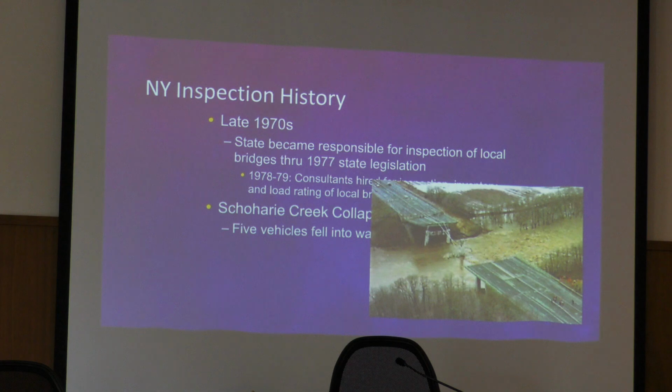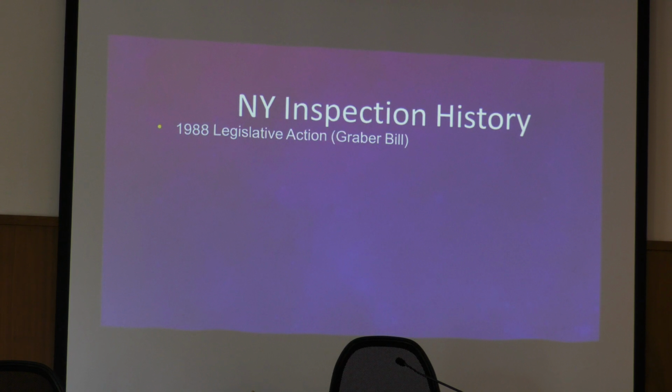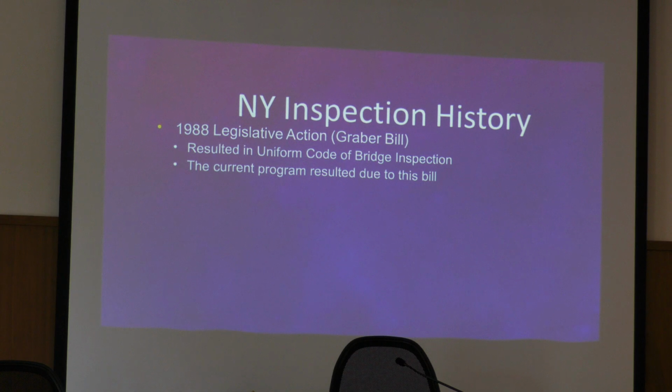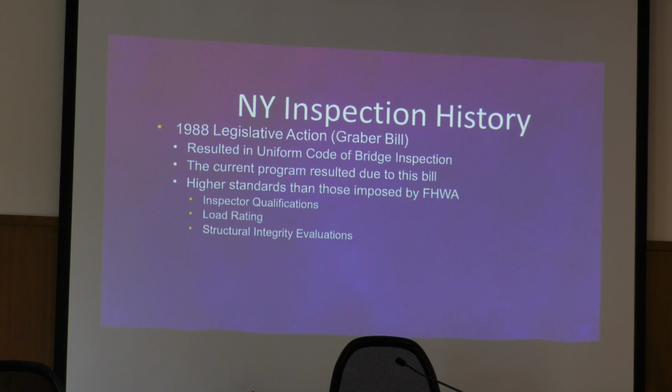And when that happened, New York State passed a bunch of legislation regulating and controlling bridges. The 1988 legislative action called the Graber Bill resulted in a uniform code of bridge inspection. The current program resulted due to this bill and has higher standards than those imposed by the Federal Highway Administration. Inspector qualifications, load ratings, all sorts of stuff started to come out of that.